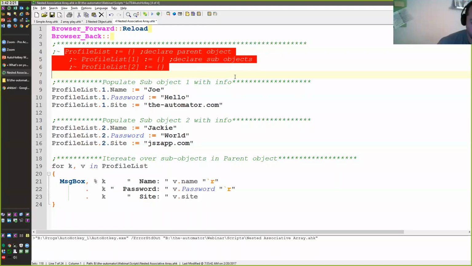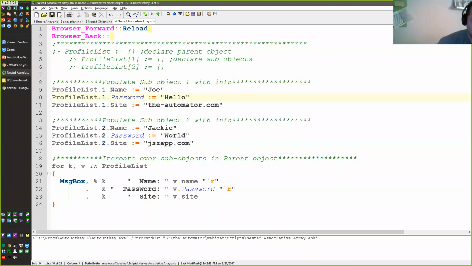Just comment them out, yeah. And then on line 10, their profile list. If you go to the one on line 9 now, and change that to, it must be square brackets. Around the 1?